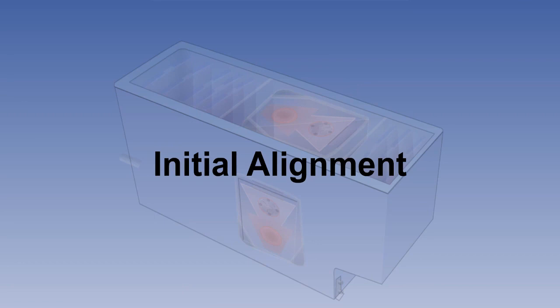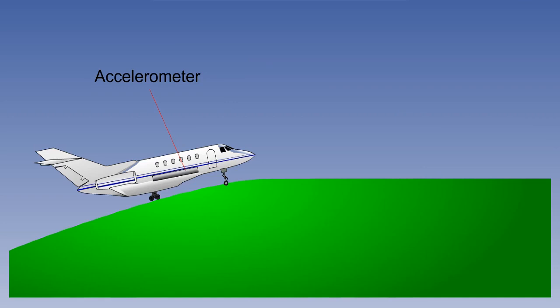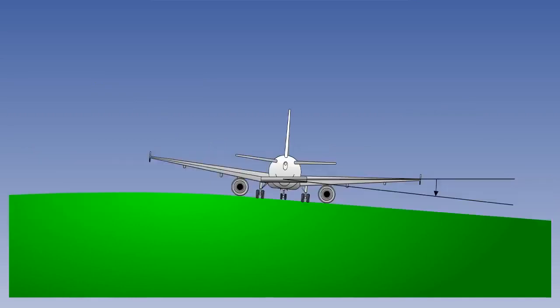The axis transformation system needs to establish the horizontal level and the direction of true north, just as the platform in INS did. Here is an INS-equipped aircraft with a platform parked on sloping ground. Here is its longitudinal axis. During the levelling phase of alignment, the platform and the accelerometer mounted on it would be driven down to the horizontal. With IRS, the accelerometer stays in its fixed position, but the axis transformation system can establish the angle between the accelerometer's axis and the horizontal. The computer remembers this and uses it as the initial datum. The same process is carried out for the initial lateral levelling error.